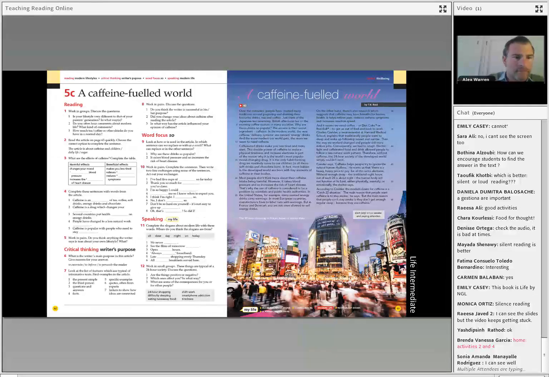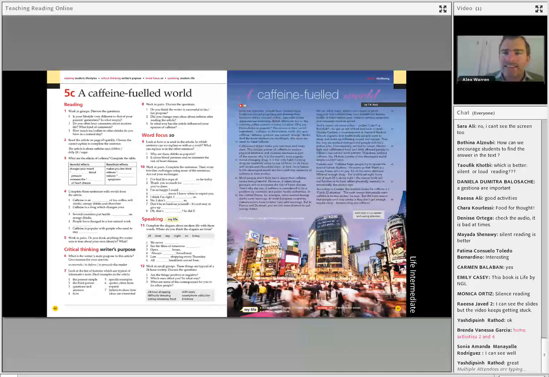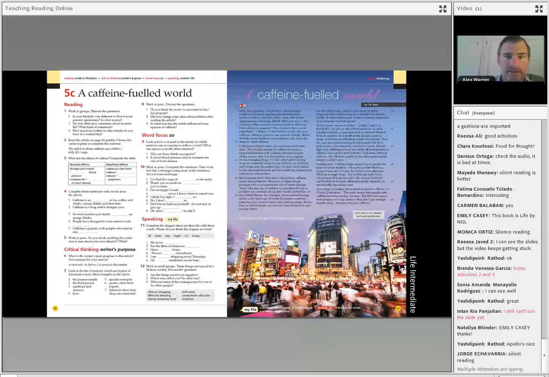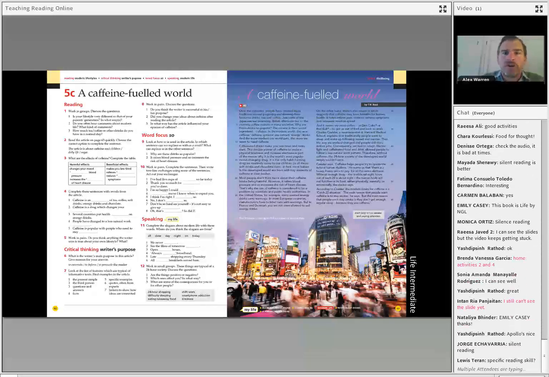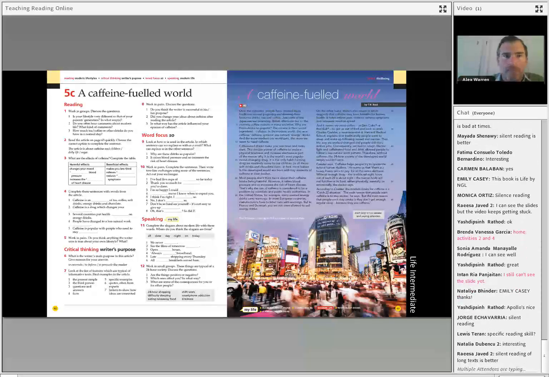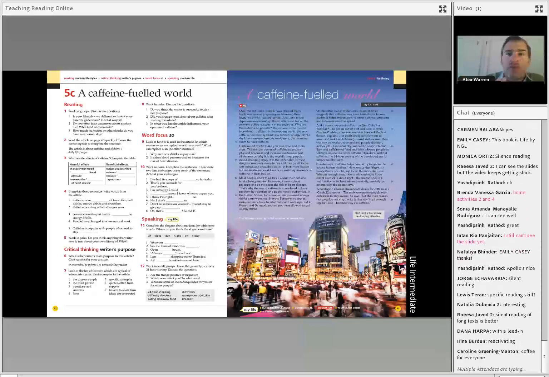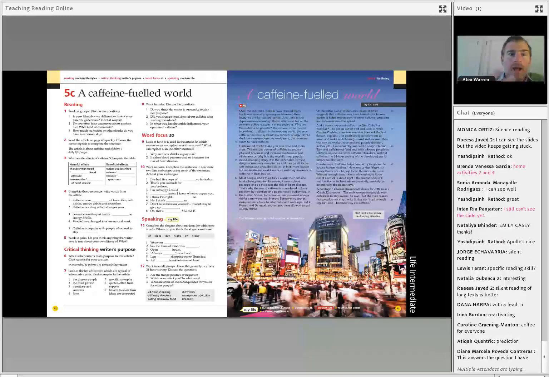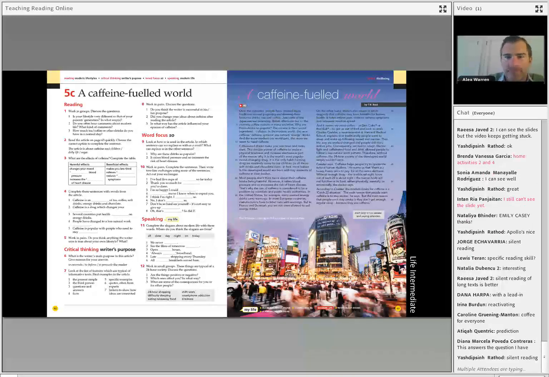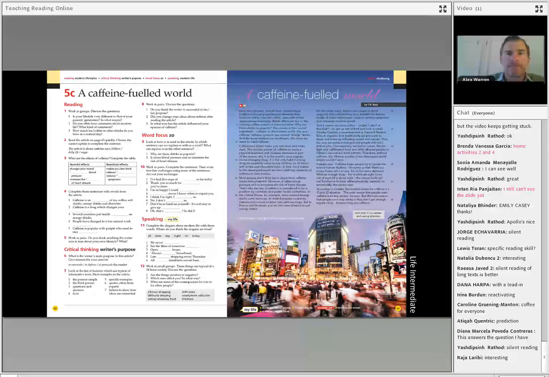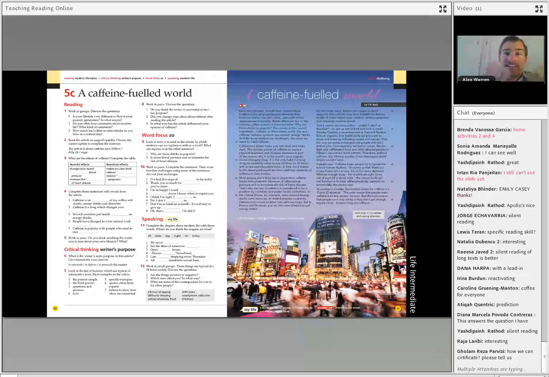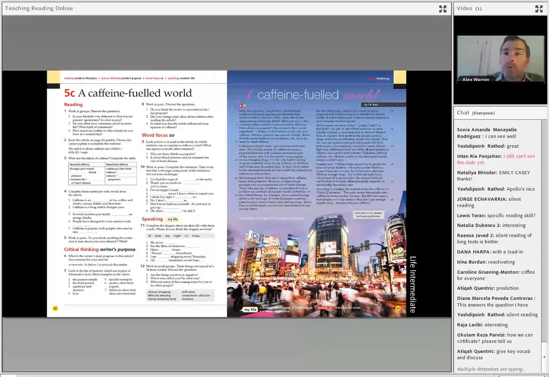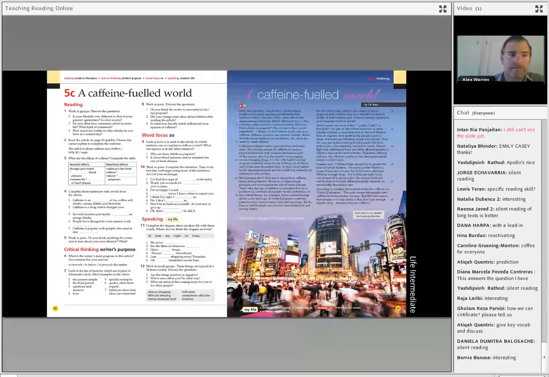So, how would I start the lesson? Well, I would start the lesson in the same way I would do any reading lesson, activating, or in this case, reactivating schemata. I might put students into pairs in a breakout room just to discuss their thoughts, their opinions about the text. What can they remember about it? Okay? So it's reacting, it's reflecting on what they've read, which is an important part of the reading process.